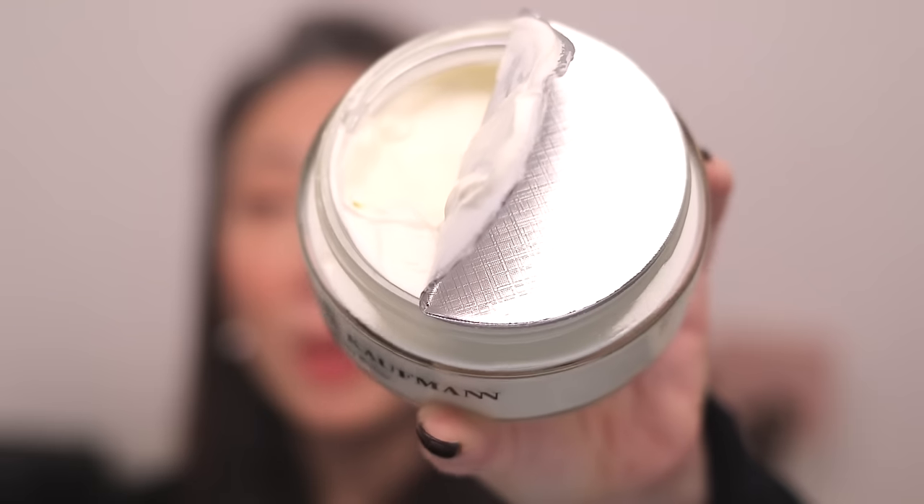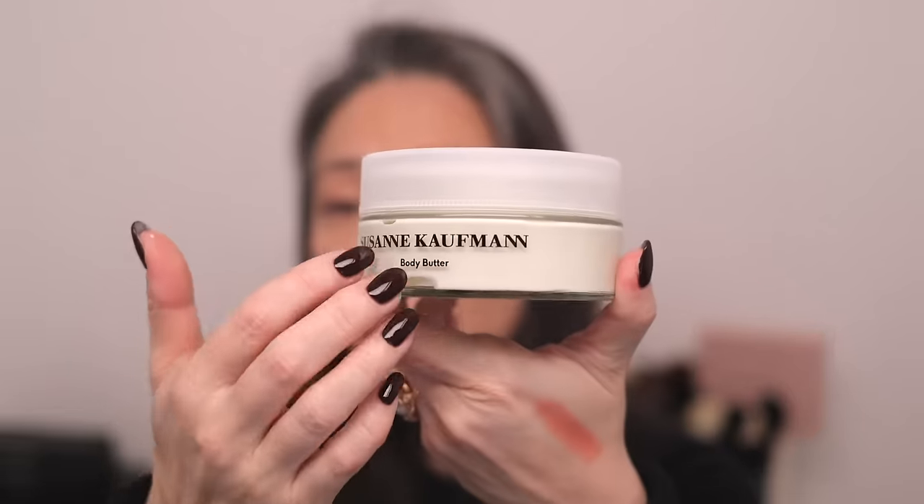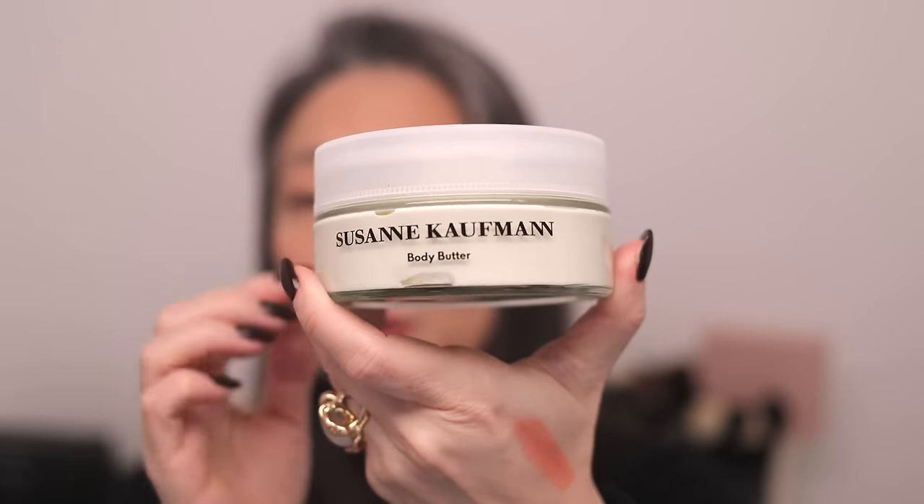The next thing is from Suzanne Kaufman — I picked up her body butter. Like I said, I really do amp up my body moisturization in the spring and summer, and I love the Suzanne Kaufman body products. It has such a nice, really light, fresh, fruity fragrance. The texture is so thick and silky and creamy — silk in a body cream. They actually just changed up their logo too, now printed right on the glass tub in much larger, bolder print.